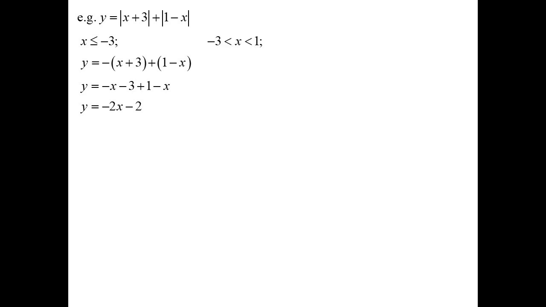The next issue here is at x equals 1, because that's when this one will become 0. So pick a number in between minus 3 and 1. Go on, pick a number between minus 3 and 1. 0. Yes, that's the one to pick. It's always an easy number to sub in. So sub it into the first one. We get 0 plus 3 is 3. That's positive. So it'll just be the positive x plus 3. Sub it into the second one. 1 minus 0. That's also positive. Add them together. Okay, for this section I'm just going to be drawing the line y equals 4.